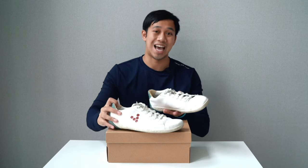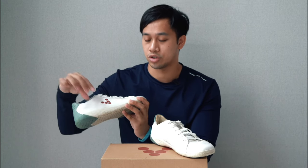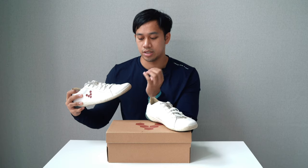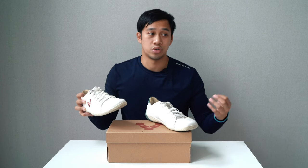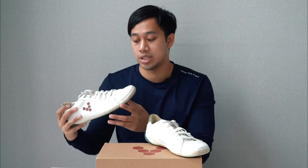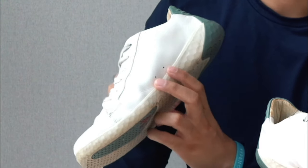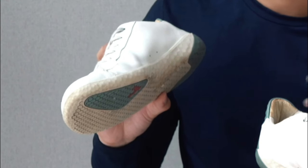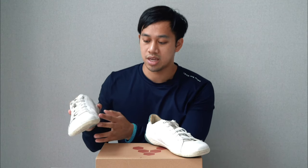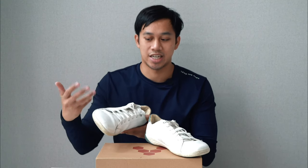These aren't marketed as waterproof shoes, but the way everything is well constructed, durable, and seal-tight — connecting the sole to the rest of the shoe — means the dense cow leather is a good natural barrier, so water doesn't easily get through compared to shoes with knit materials. They're not waterproof, but they held up well whenever I was caught in heavier rain. We do have two holes here, so if submerged above that point it won't be waterproof, but anything lower, my feet didn't get wet — a nice secondary bonus making them a bit more versatile for different weather conditions.